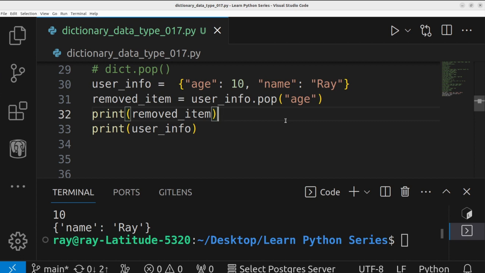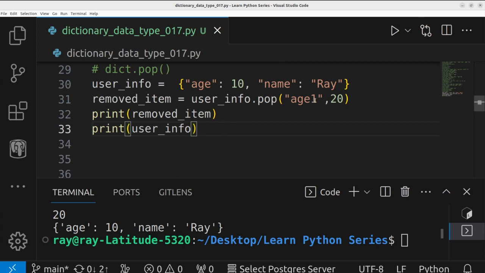The pop method can take a default value to be returned if the key cannot be found. Let's specify a key that cannot be found in the dictionary, such as age1. In this case, if we try to execute this program, it is going to throw a key error because the key age1 cannot be found in the original dictionary. One way to avoid this is by providing a default value. Let's provide a default value of 20. That means if we try to remove age1, whose key cannot be found in the dictionary, it is going to return a default value of 20. Let's execute the program again and see what we have. Great. As you can see, the default value returned is 20.